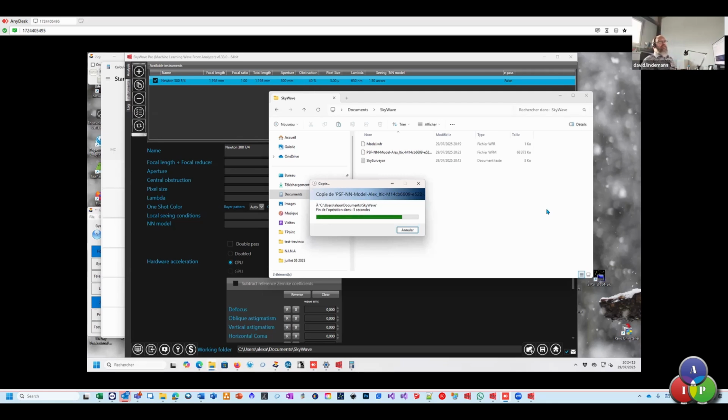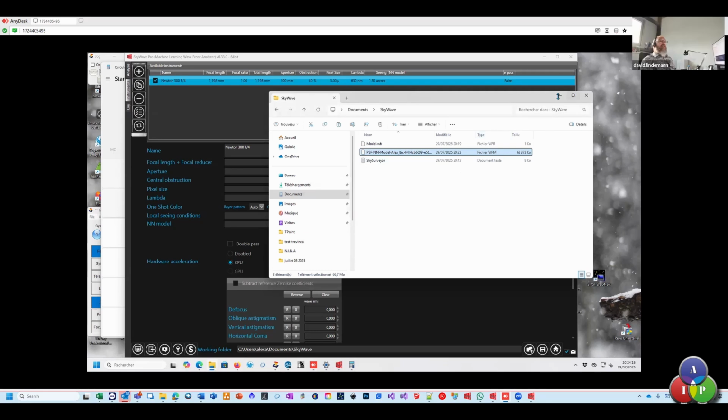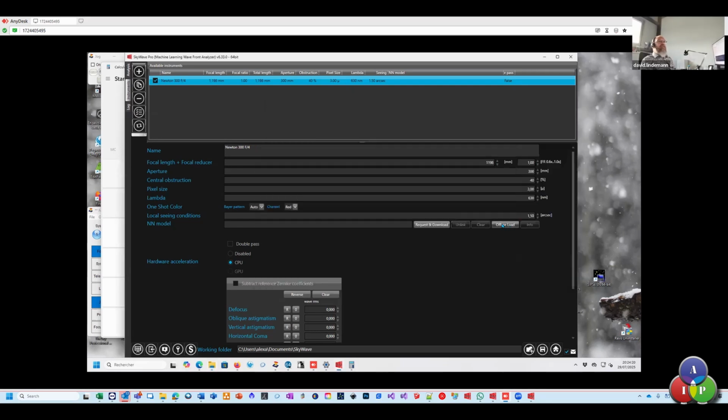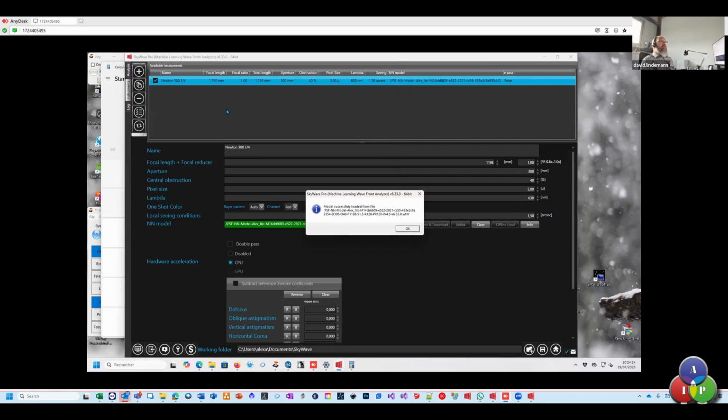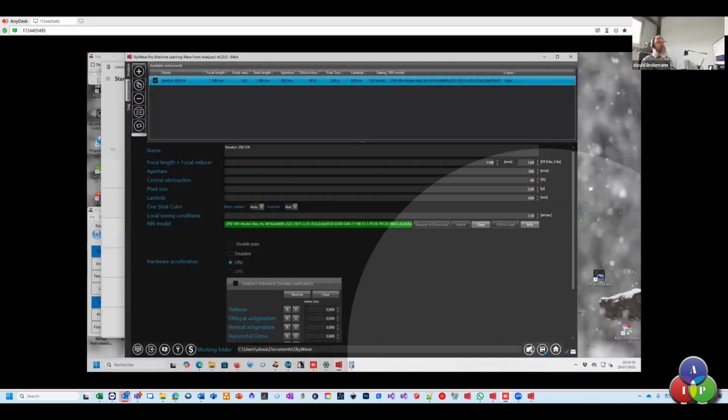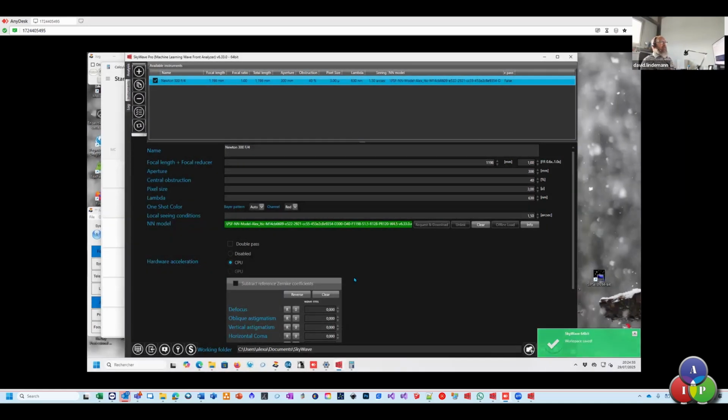Here it's a few seconds. That's very fast. Okay, now the model is here, and the only thing you have to do is offline load and just pick up the model. This must be done only once. Afterward, it's saved inside the workspace, so you don't have to do anything.